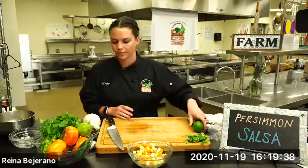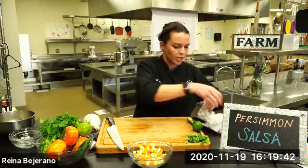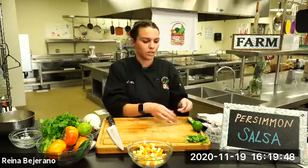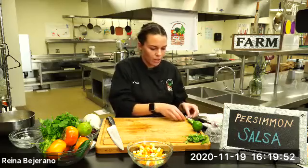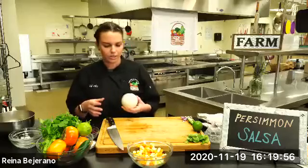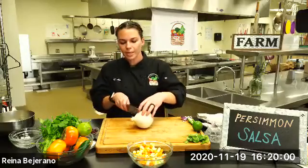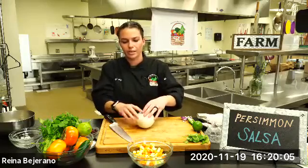We good? Okay. So depending on what your onion looks like, you may have smaller pieces like this already. These are just your smaller onion pieces. But I do want to show you how I suggest to cut an onion, something that I think is a little easier. So we have our full onion here, and I'm going to go ahead and cut off both of the little nubs on the end.